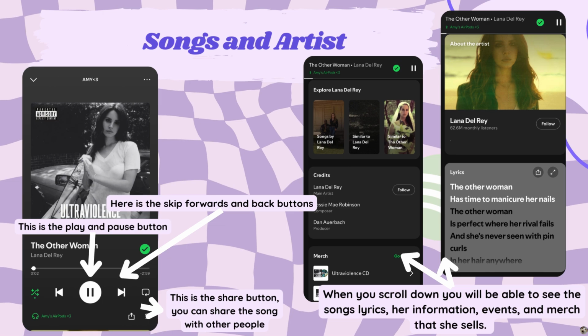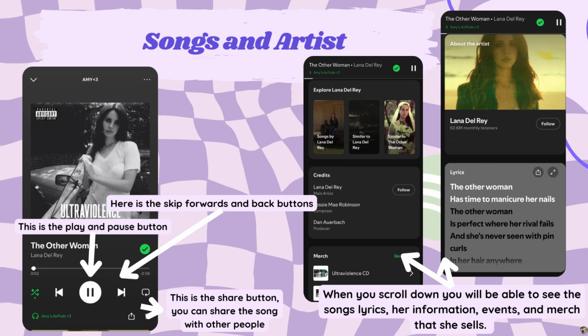Now when you are listening to music, you will see the screen here on the left. Usually it will show you an image of the album cover or the artist at the top and a bunch of different types of buttons at the bottom. The main button in the middle is the play and pause button, which allows you to start your music and stop your music whenever you want to.